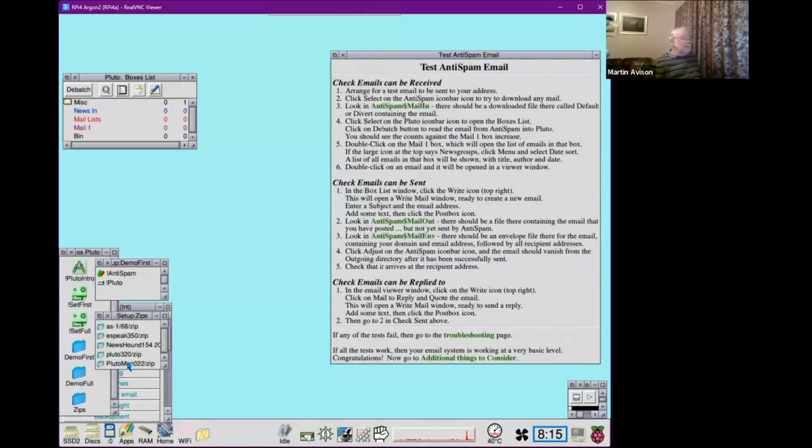What I meant to do was one optional extra, which isn't in these instructions, but it's something that has only recently been made available, something called Pluto Monitor. I'll install that, and if I start that, you'll see a little window open with a flashing envelope that indicates that there is mail that anti-spam has received, but Pluto hasn't yet read in.